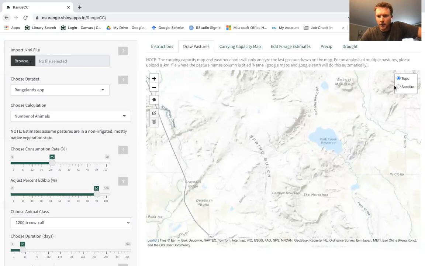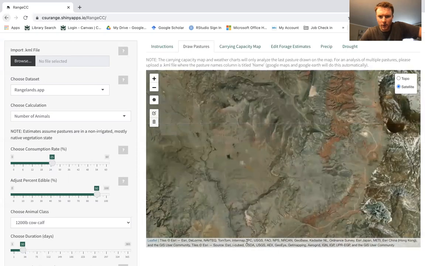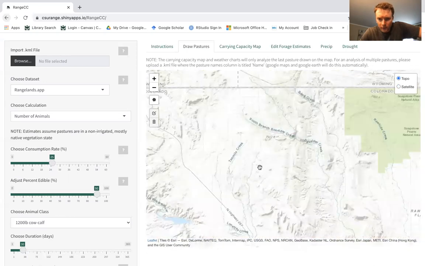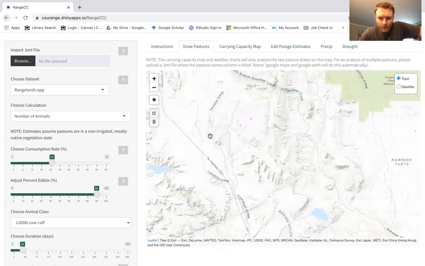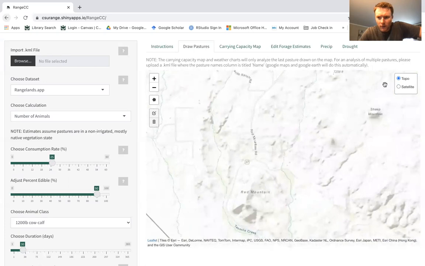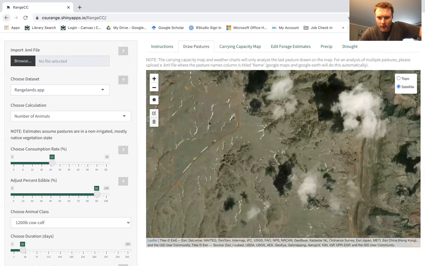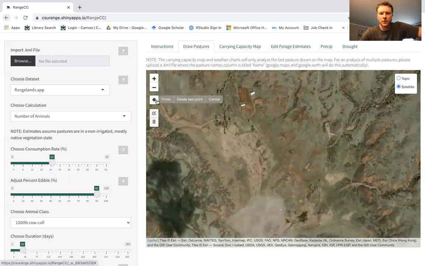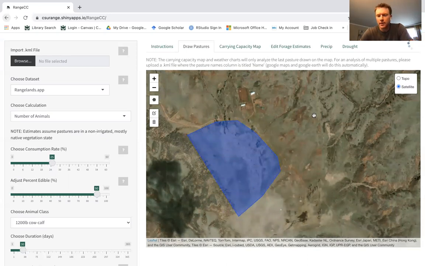And then let's say, okay, I got close enough, but I want to look at satellite imagery to really get to know what my pastures are. And we can do that. Let's switch back to topo since I'm a little lost here. Oh, there she is. Here's Red Mountain. I know that this is a pasture that I want to draw and figure out how many animals I can put into that pasture. So there's the boundaries. That's my fence line.